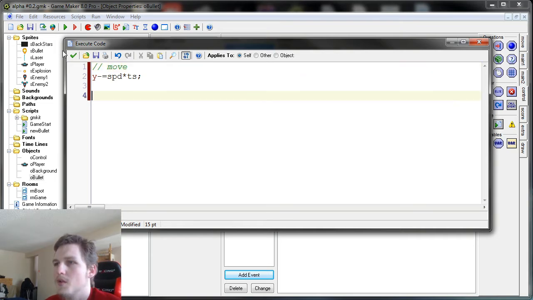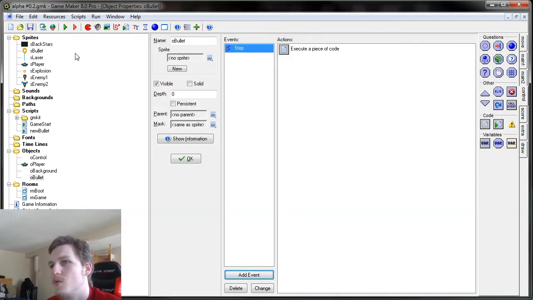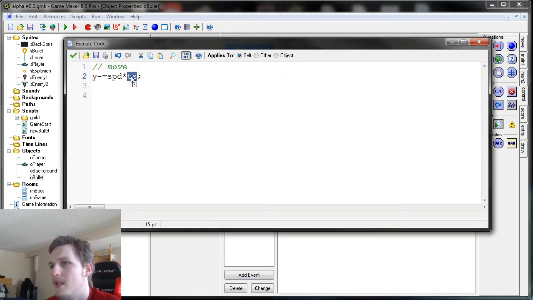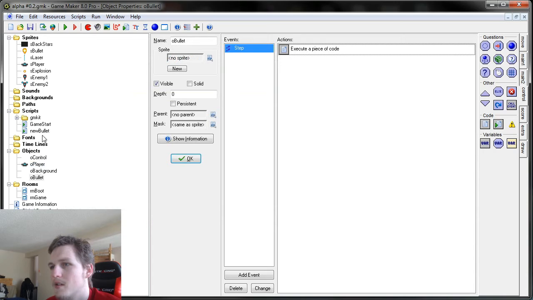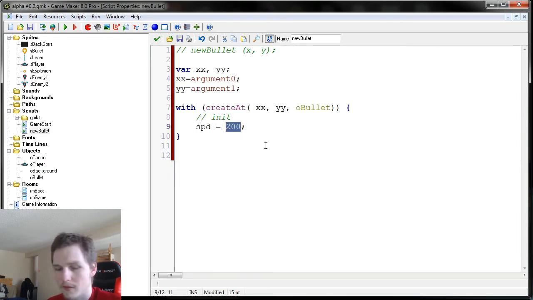Okay, so we're gonna move the bullet around. This of course just takes the speed that we have, the variable, and multiplies by the time scalar, which is how much time in seconds has passed. So every second is gonna move that much. Of course, I think that's too slow, so we're gonna just buff that to 500.